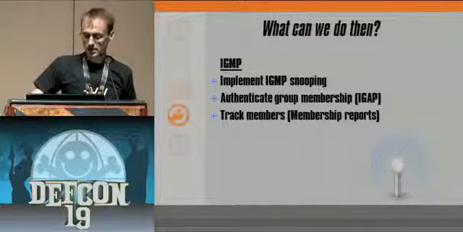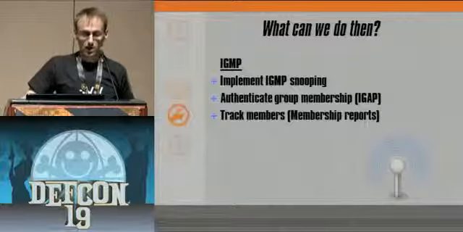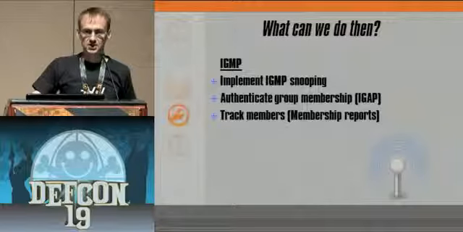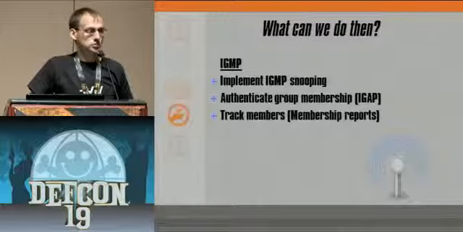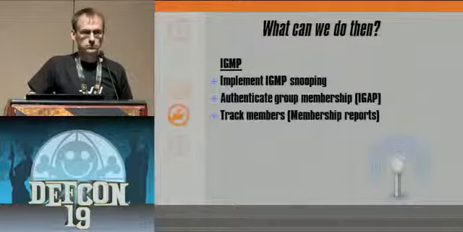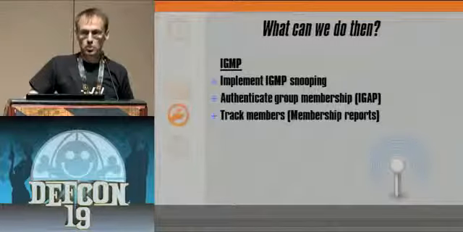And if you can, authenticate group membership using IGAP if it is available, so that only valid or authorized listeners or resolvers are out there participating. And also, if you can, track members. This is actually a lot harder to do. I looked for some management applications that maybe would be able to help report on the memberships in these groups, but there wasn't really anything that I saw that was very easy. You had to basically go out to the routers and get a manual list there, maybe run a script, something like that, to retrieve it.